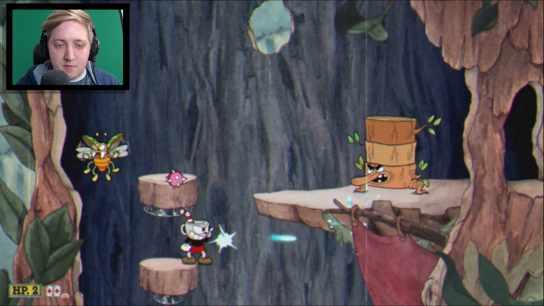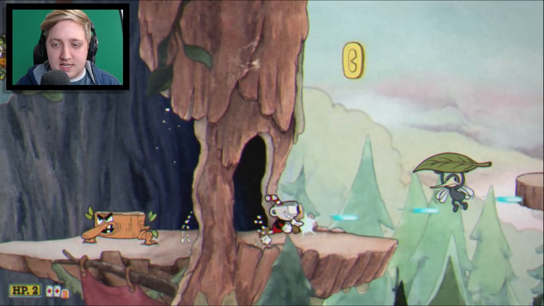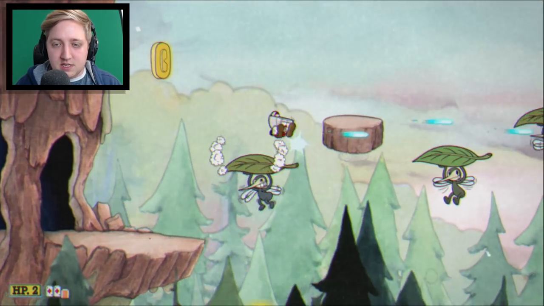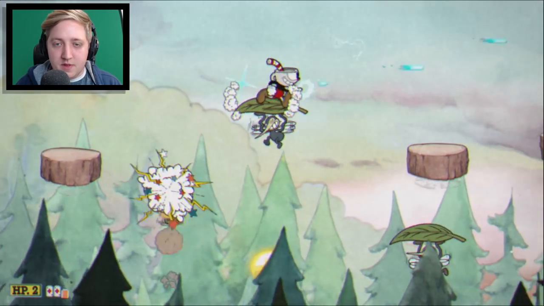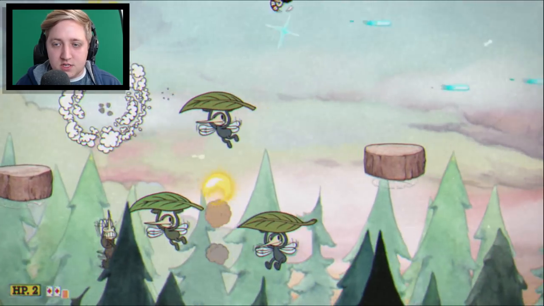Just keep jumping at the right parts and you'll be fine. There we go. Cool. And then you want to go over the top of this guy's head. Yes, yes, yes. And then I'm guessing it's one shot at a time. So we've got to do this nice and quick. That's it. Hold back ever so slightly on certain parts.